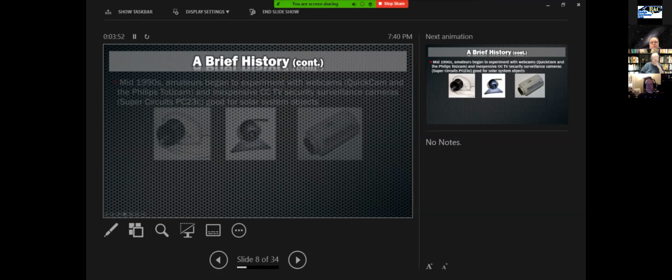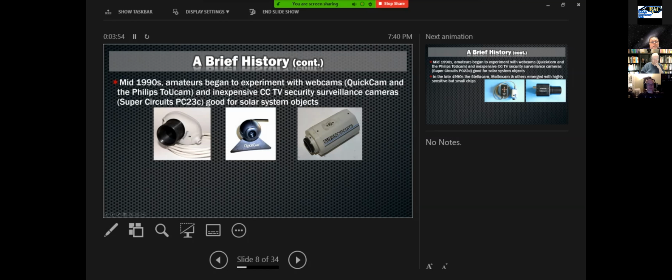But then we get into more modern times, and where this really started to evolve was in the 1990s. We had some amateurs really starting to experiment with webcams back then. So if anyone can remember things like the QuickCam or Philips ToUcam, as well as some very inexpensive CCD TV security surveillance cameras.